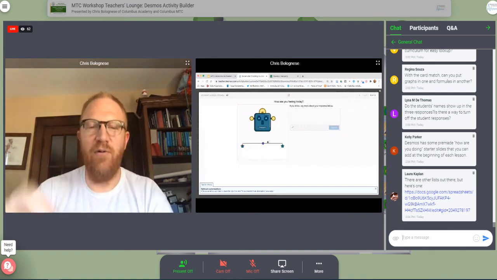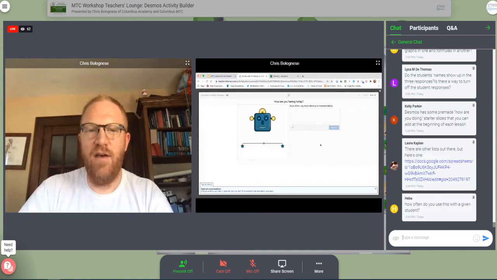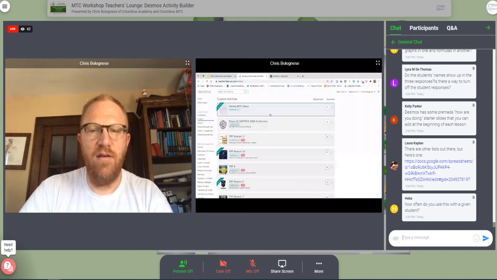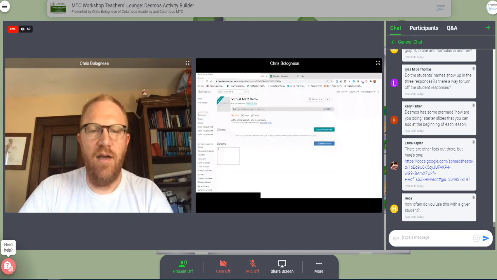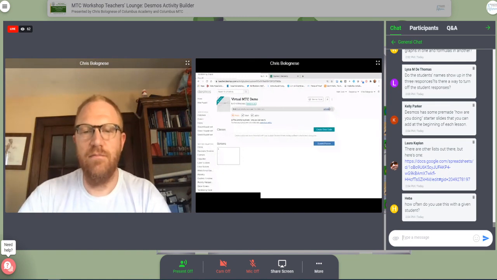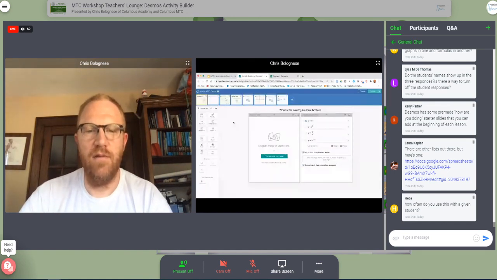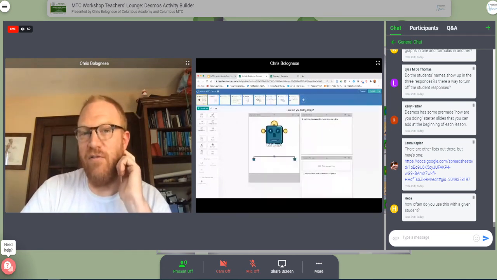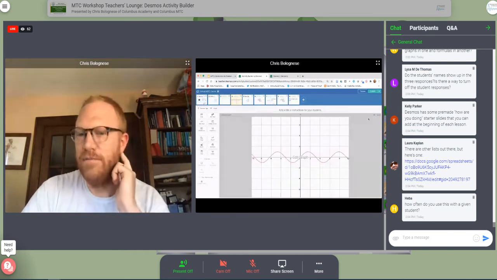I want this. How do I steal it? Copy. Where do I put it? I need an activity. And I paste it in, right? Paste. So there's my robot, and I can put it at the very beginning. Note you can drag slides around, right? You're not stuck in that order.